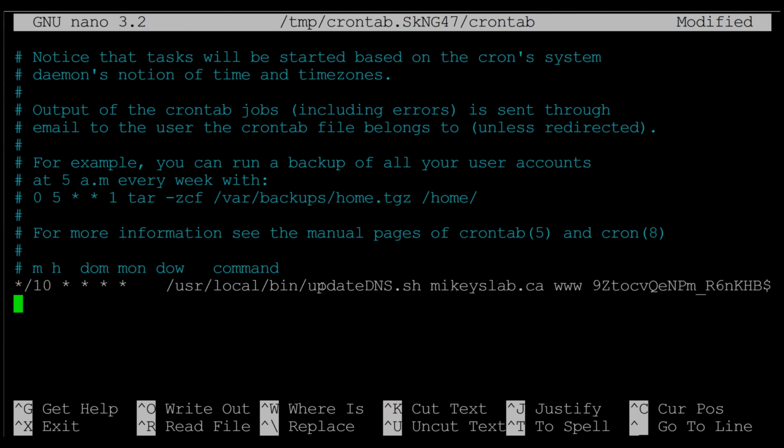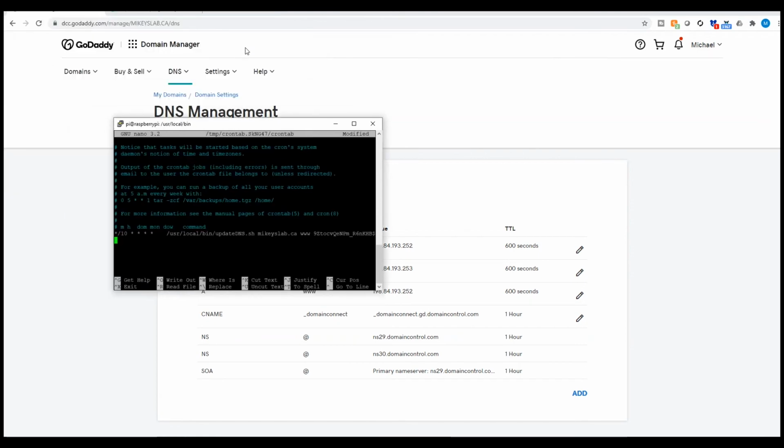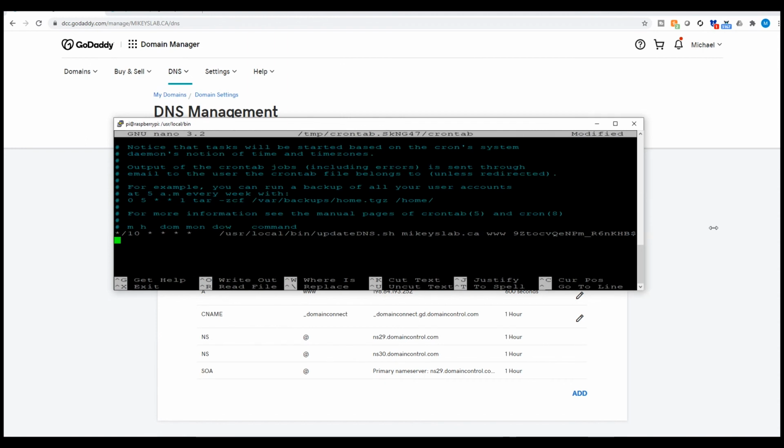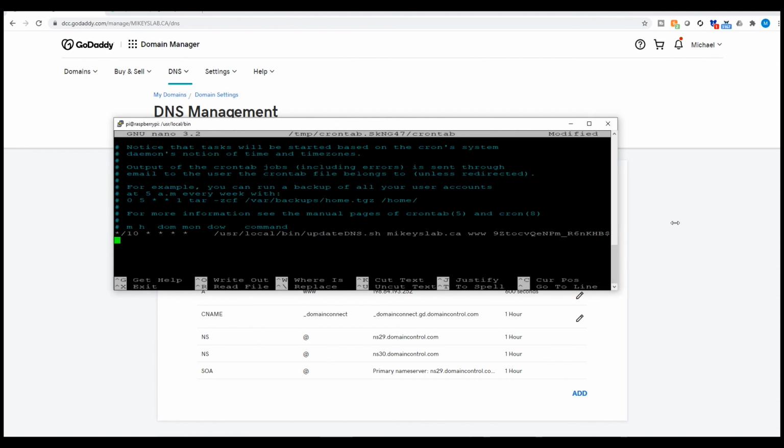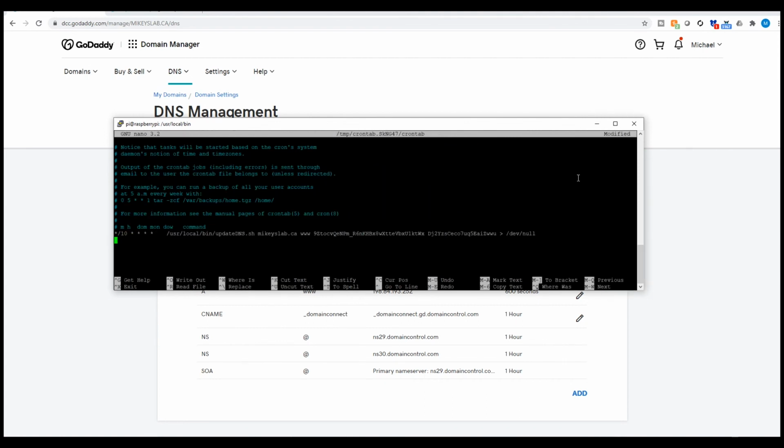All right, so since we want to update another host, and this is why we made this script as flexible as we did, we can literally just add another line here. I'm going to make my life a little easier by changing the size of this thing to have 160 columns as opposed to the 80. All right, so now it's just a matter of copying and pasting that command and changing one of the variables in that command, which is the www host, and changing it to VPN.